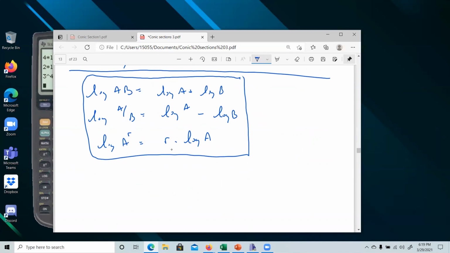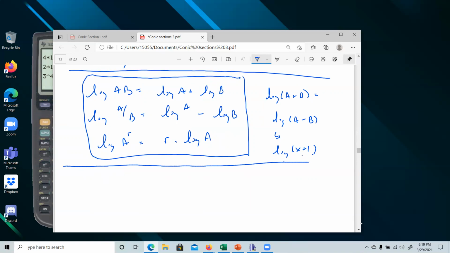So notice that I didn't say anything about log of A plus B, and I didn't say anything about log of A minus B. These are not things. These do not have rules. If you have a log of x plus 1, then you've got log of x plus 1. You're done. That's all you have. So don't think that we're going to separate these out, because you can't do it. If you have something like log of A plus or minus something, there is no simplifying that. You're just stuck with it.